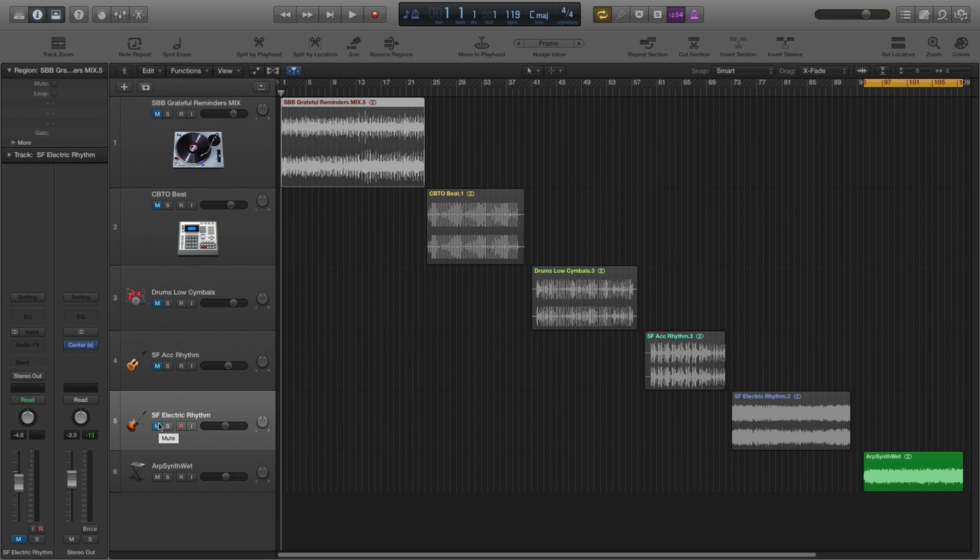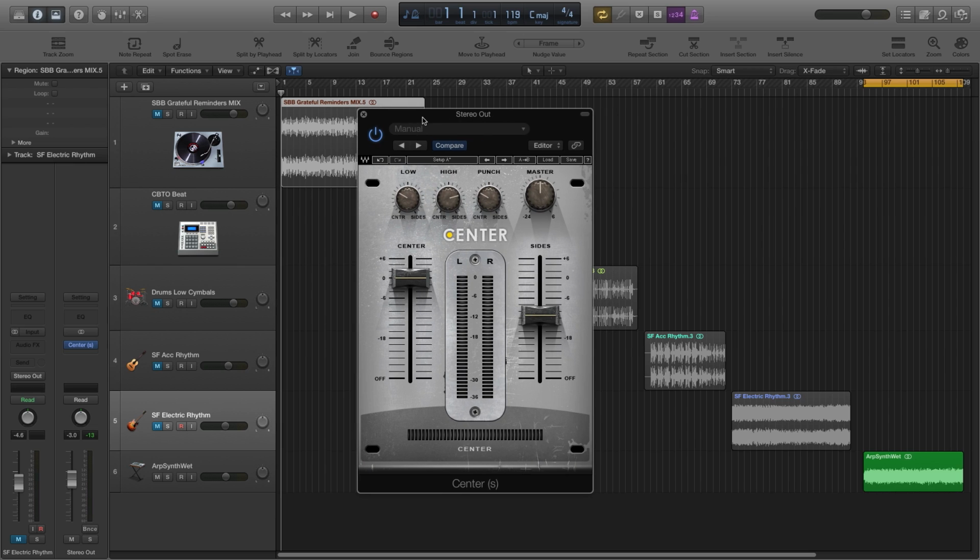So it's all about personal taste, but Center is an awesome plugin for controlling some of those mid-side issues and enhancing ambience in a track or maybe downplaying ambience in a track. And again, it's great for pushing out things that are in the center of a mix: vocals, kick drum, snare drum, things that you always see in the center, and in a lot of ways bass guitar, are the meat of the song. You can pull the meat of the song up and then pull the stereo ambient information down. So I hope you guys enjoyed this video and thanks for watching.